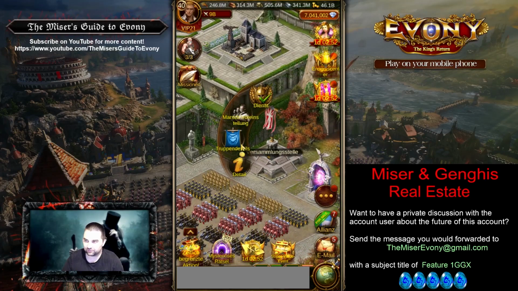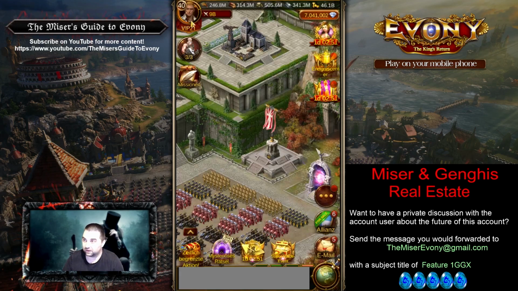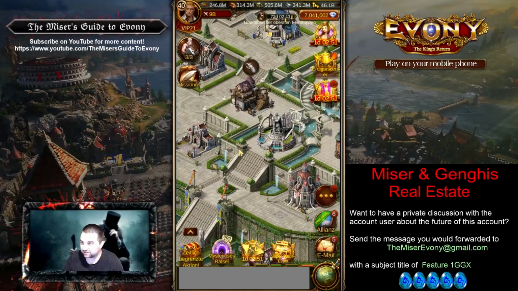Let's take a look at our rally spot. This is all in another language. I believe it's German, I'm going to have to guess. Okay, these are tier 15 troops right here. So we've got some tier 15, it looks like ground, 5 million tier 15 ground. Wow. That's more than I have tier 14. That's a lot. Well, I want to go take a look at the buildings here.